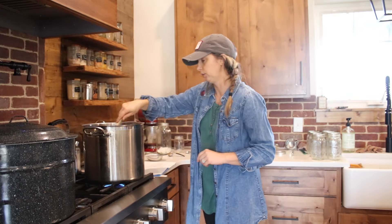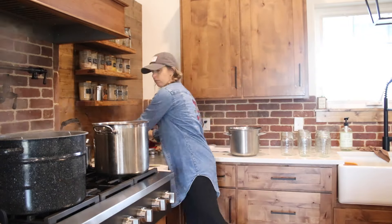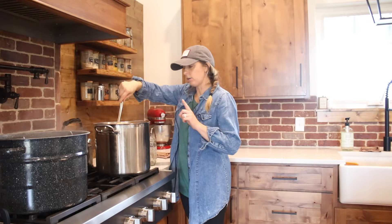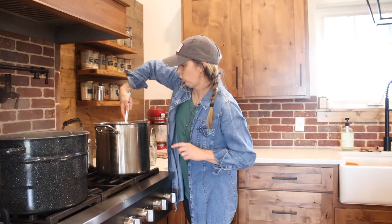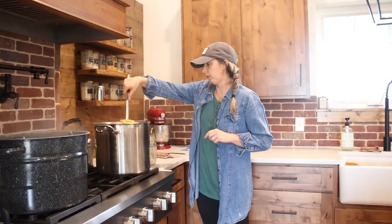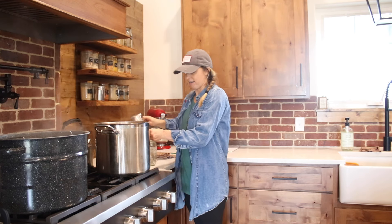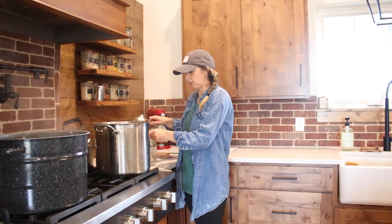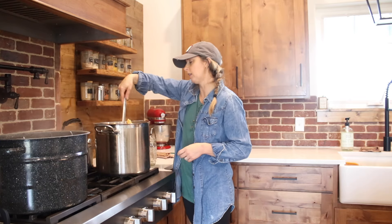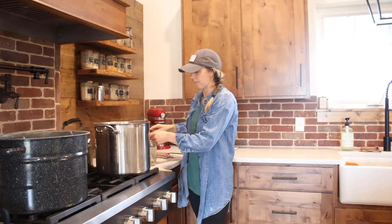Now I'm going to take a spoon and stir this all together and turn my stove on. I'm going to let this get nice and thick. Once it's all thick and bubbly I'll go ahead and fold in all of my apple slices. Now that the apples are added in to my filling, I'm going to go ahead and fill the jars to a half inch of headspace. You just kind of have to work with it because the apples are a little bit stiff still — they'll cook down as they're in the canner.